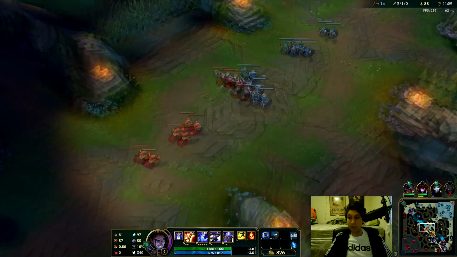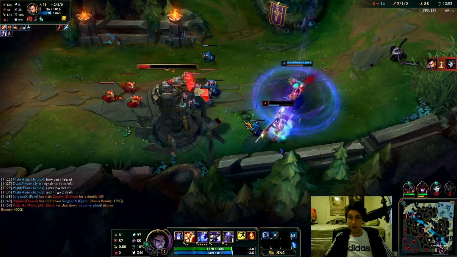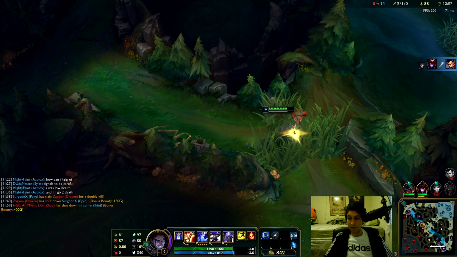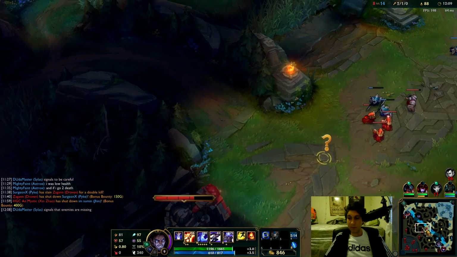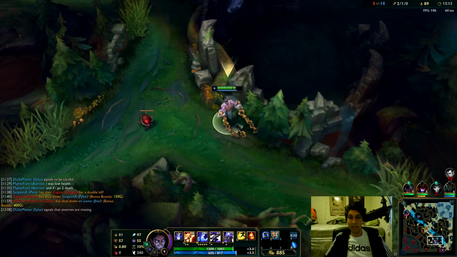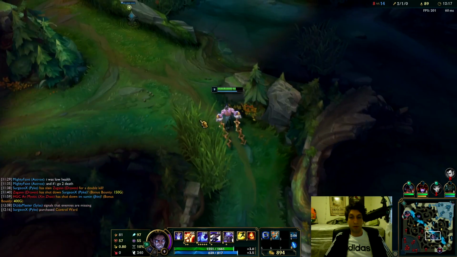So looking at bot lane, these are pretty even. I can look for help here. Oh, it looks like she got it actually. There's a pink ward in here, let's clear that. Rise is also missing. Now the lane is stagnant. Both the minions are basically even, so I'm not losing too much and he's not losing much either. I'm going to run back to the lane though.